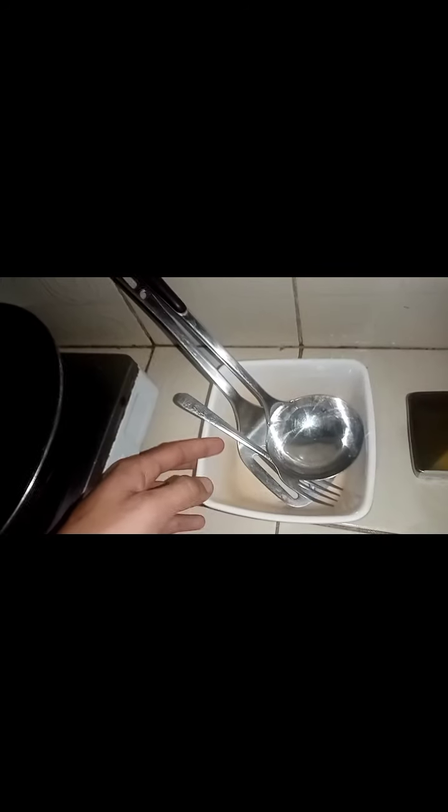The first thing that we need to do is mise en place, or simply the preparation of ingredients and tools used in cooking. So I have here the utensils: the mixing bowl, the fork, the ladle, the plate, and the non-stick pan. And for the ingredients, I have cooking oil, salt and pepper, vinegar, cheese, and eggs.